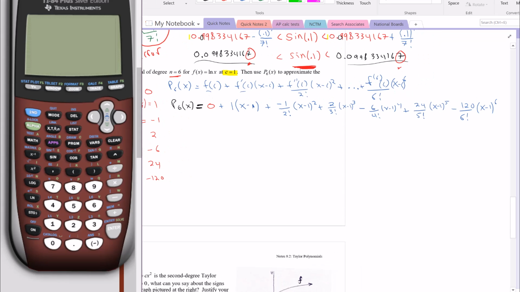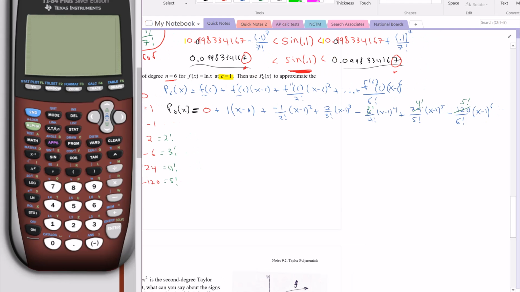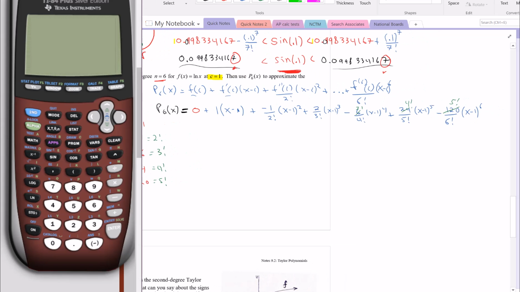And then let's simplify this. Remember, like this is 2 factorial, this is 3 factorial with a negative on the outside, right? This one was 4 factorial, this one was 5 factorial, right? So if you're writing this, you could just simplify this to 5 factorial, 4 factorial, 3 factorial, and then these will cancel and make easier numbers to work with. You don't really have to do this, but for the sake of us actually having to calculate this, we're going to do it. So the 0 is gone.